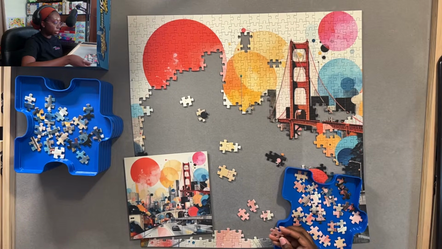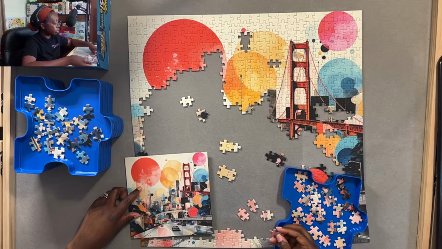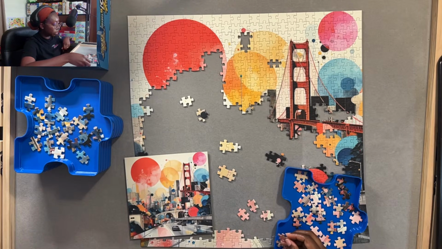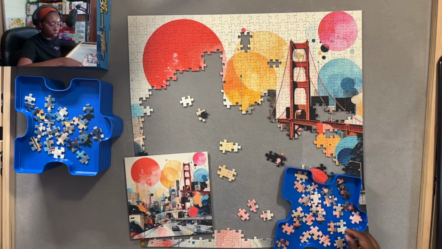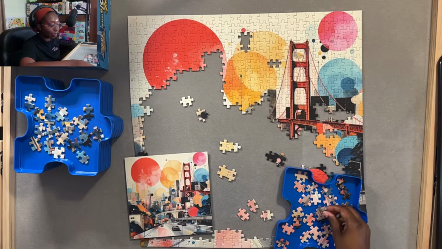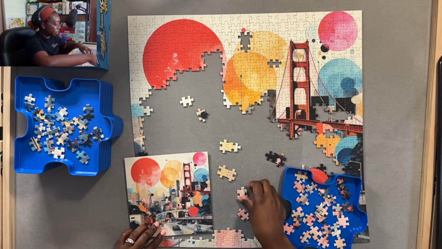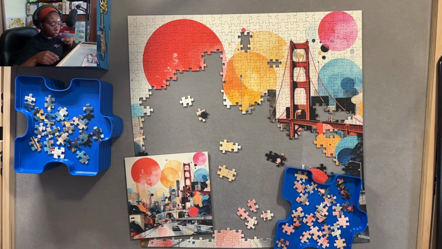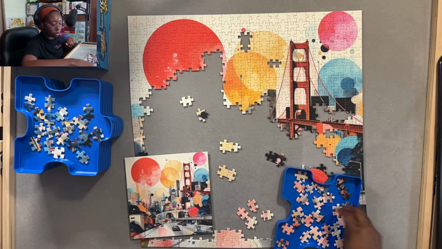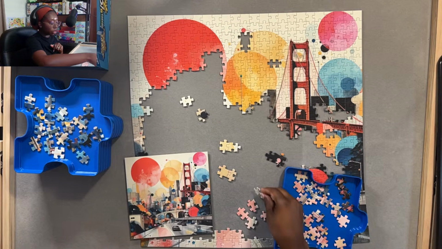Okay, this is pink with some lines going through it, which I think is over here. I think. Okay, this has to go here because there's this gray line, the divider between the roads.